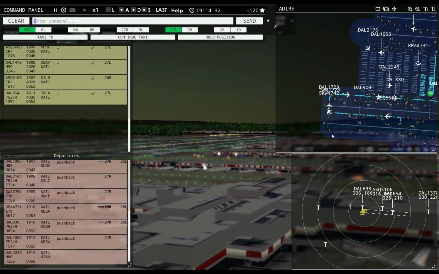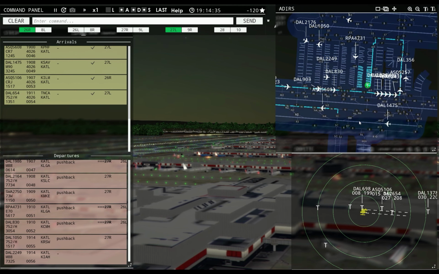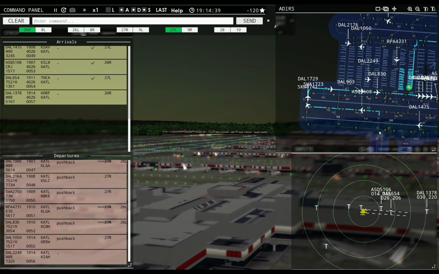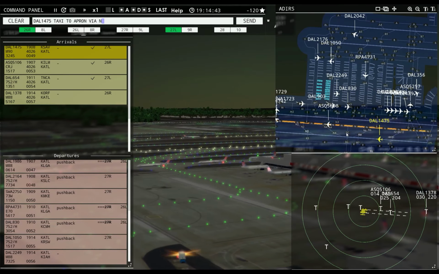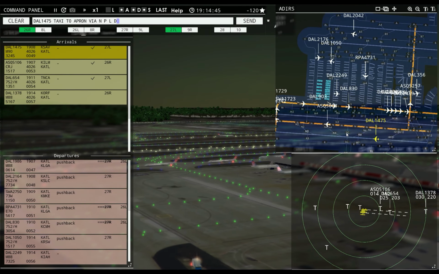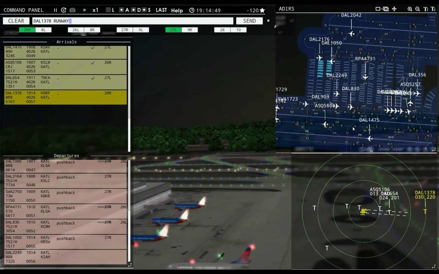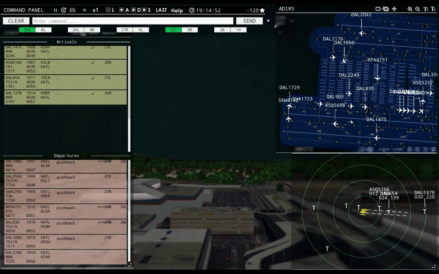SkyWest 4742, continue taxi. Delta 1378 with you. Delta 1475, taxi to apron via November, Papa, Lima, Delta, Echo. Continue taxi, SkyWest. Delta 1378, runway 26 right, cleared to land. Runway 26 right, cleared to land, Delta 1378.